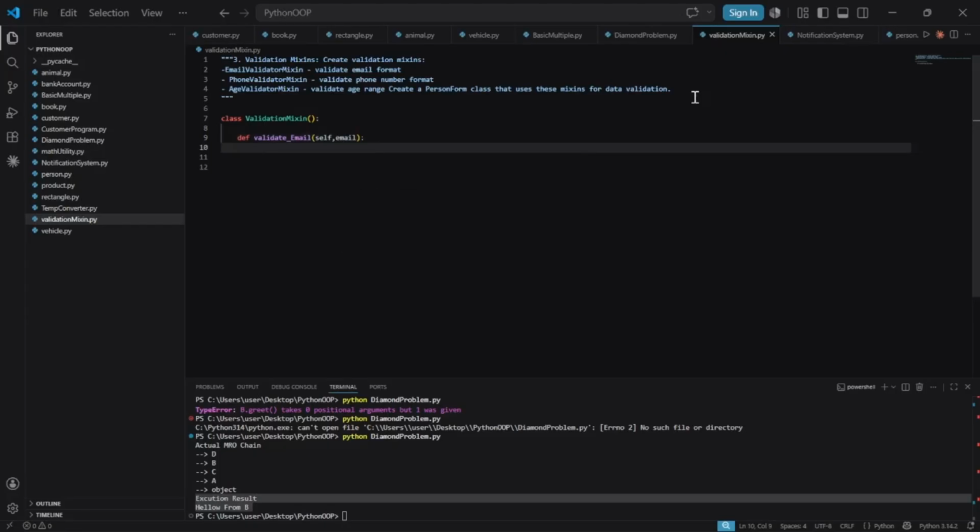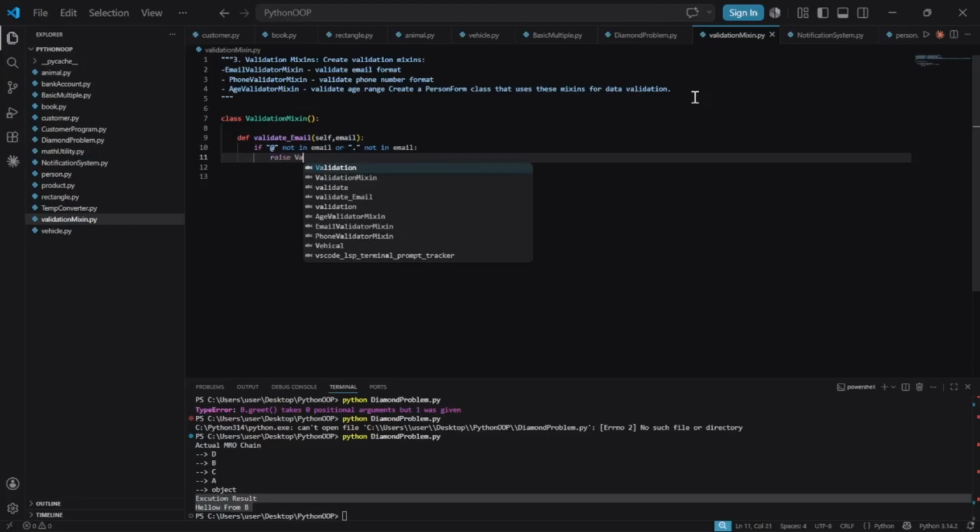From there, we want to validate if the email variable contains the @ sign, or contains a dot. If not in email, then we will raise an error.